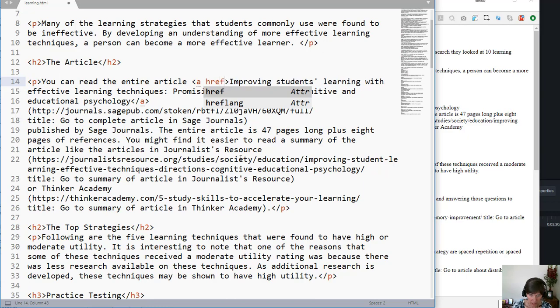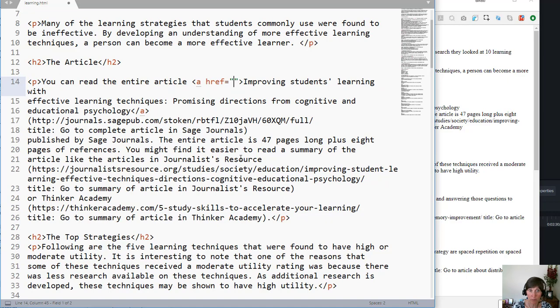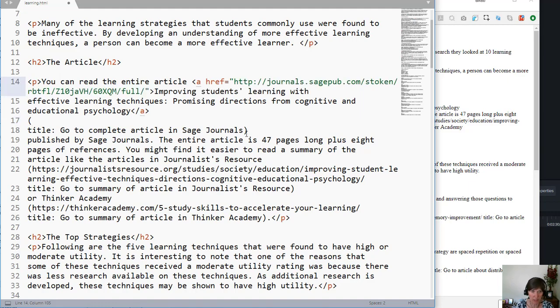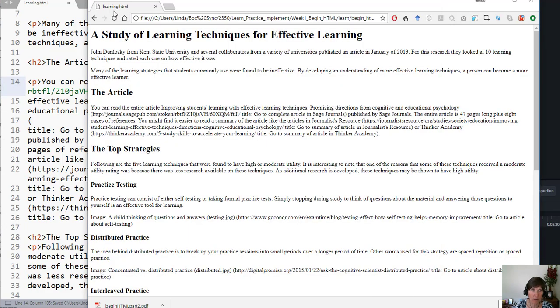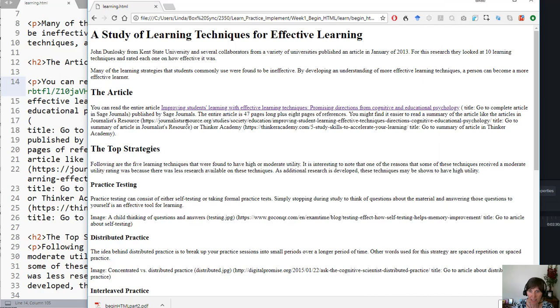Notice my editor knows and recognizes that, and I can just push enter and it'll do it for me. And in fact, my editor adds the equal sign and the quotes. And that's what you want with an attribute. You want the name of the attribute followed by an equal sign, and then inside quotes you're going to put the value. And the href value on a link is the entire URL. So here I get that entire URL, and I'm going to take it out of there and put it in my href attribute. All right, now what happens when I save it and I go and refresh? Notice what I get.